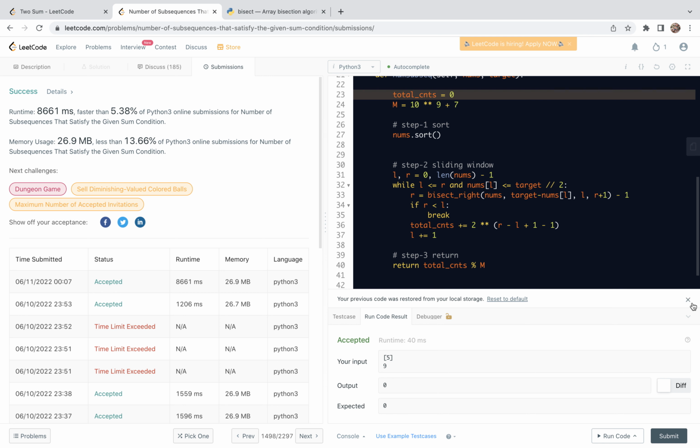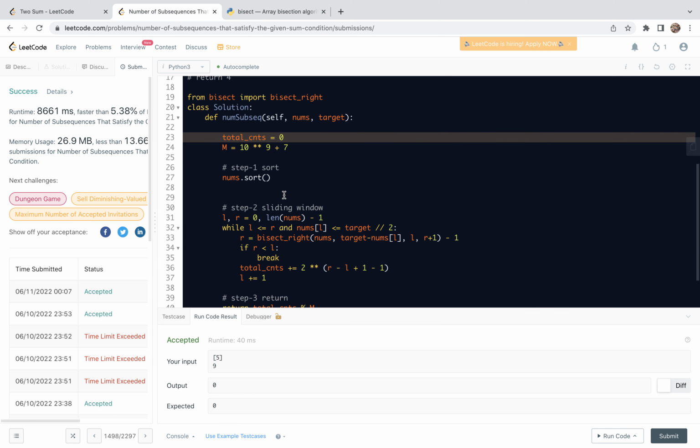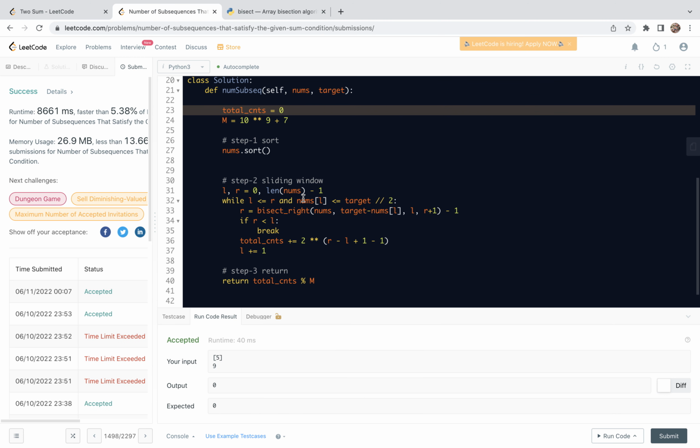If it's going to be slow, sometimes I find it cannot pass. So with this done, let's look at several remarks. First is this condition. Actually, we can write this condition as nums[L] less or equal than target.